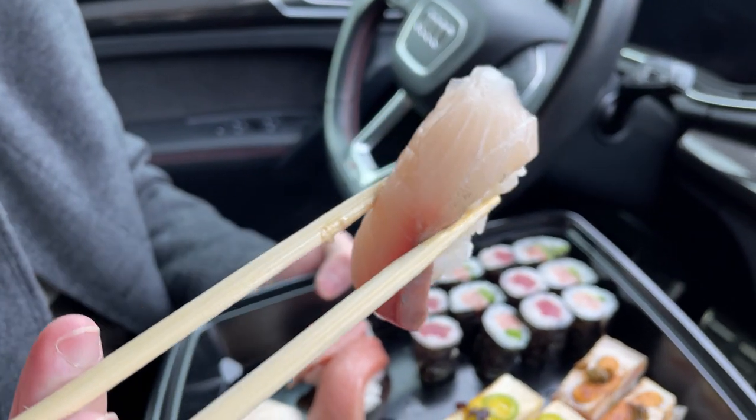This next piece is one of my favorites to order at sushi restaurants — it's called Hamburger Jack. Really looking forward to this one. It's really great, but when you bite into it, it has a little more of a snap — it's a little more solid, not as soft as some other pieces. I've had other Hamburger Jacks before and this one isn't as great. Those high-end versions really melt in your mouth with a great flavor. This one's a little tougher when you bite into it.